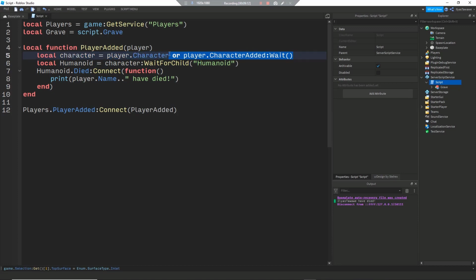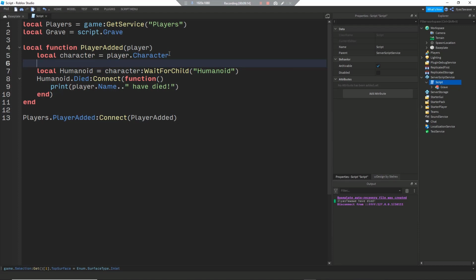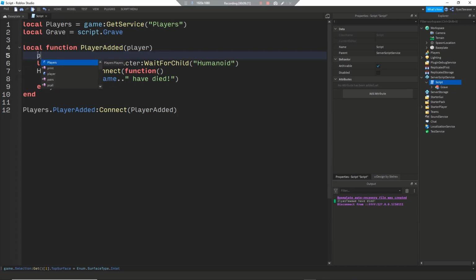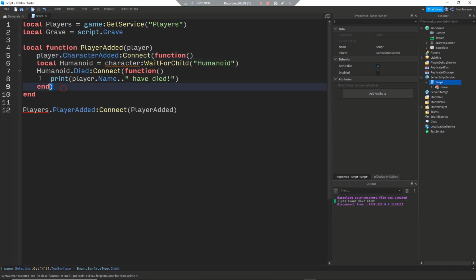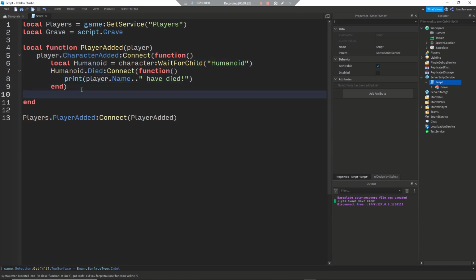Alright, so yeah, player.Character. So let's go ahead and say player.CharacterAdded:Connect to a function, and that event gives us the character.